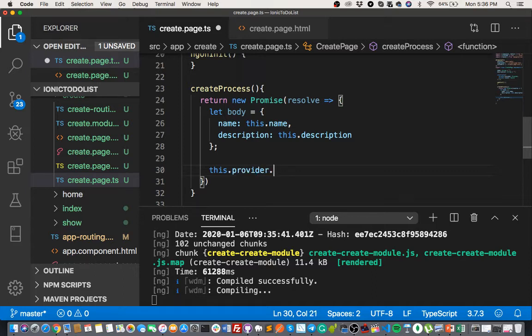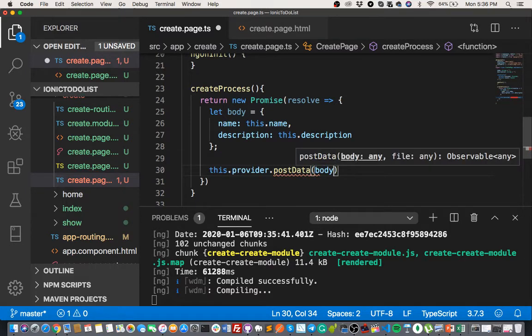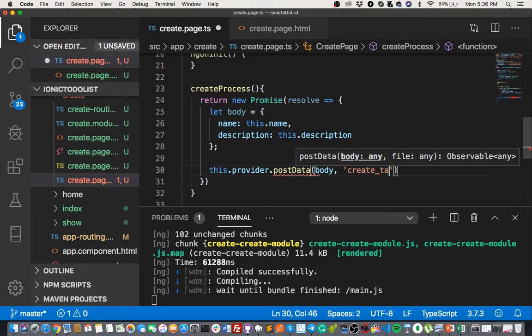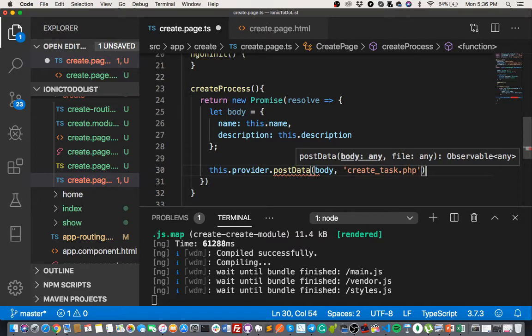So we call the postData function from provider, plus body, so create-task.php. Okay. Then dot subscribe.